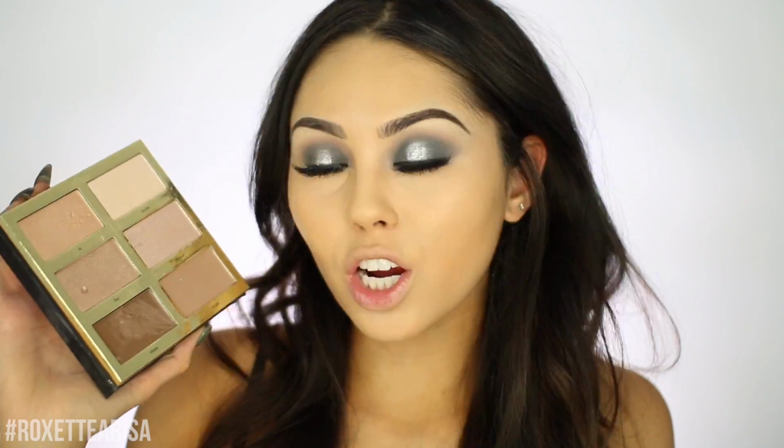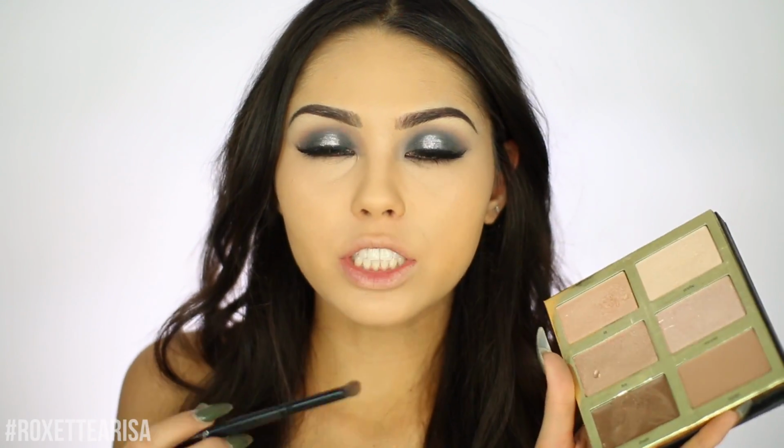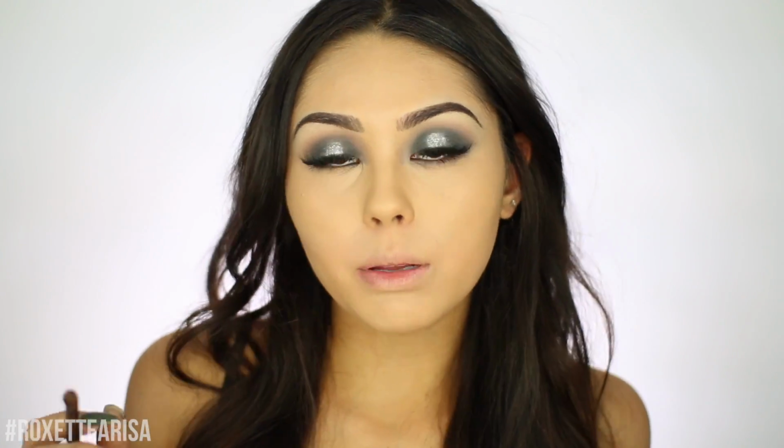I'm gonna go in with a cream contour today. So this is the Tarte Cosmetics Tarteist Pro Glow palette, and I'm taking the shade it's literally called Shade. It's this one down here, and I'm going to start to contour my face. When it comes to cream contour, it's actually better to apply less product and then blend it out really seamlessly rather than apply a ton of product and then have to blend it away. Did that make sense? I don't know.